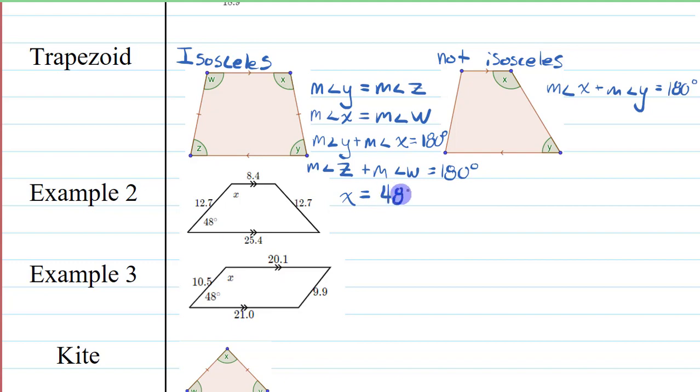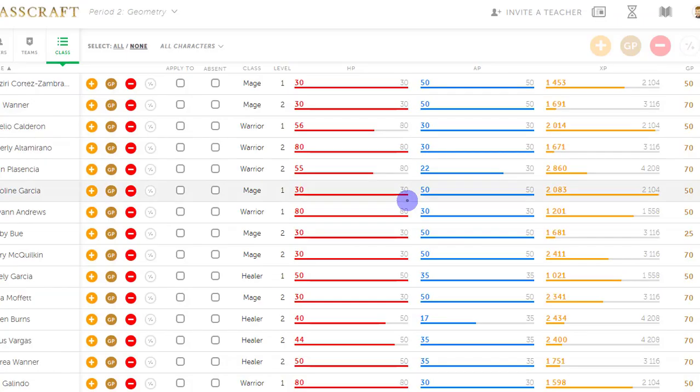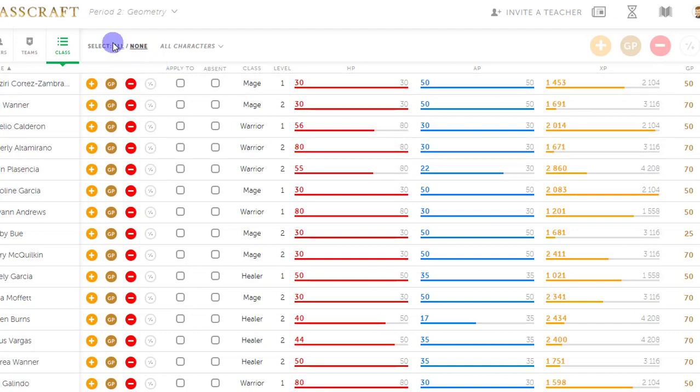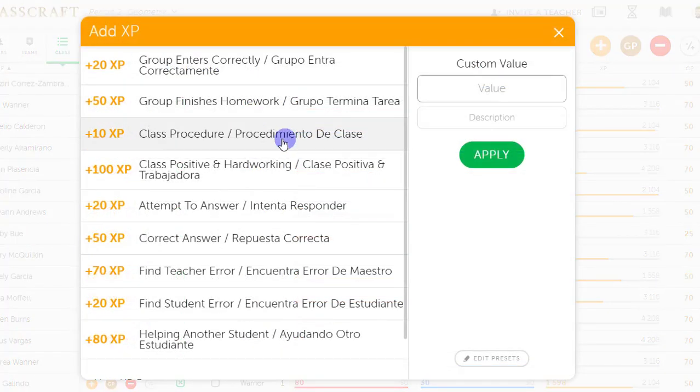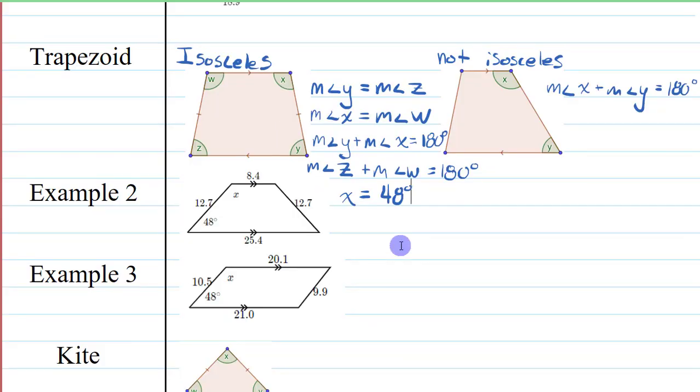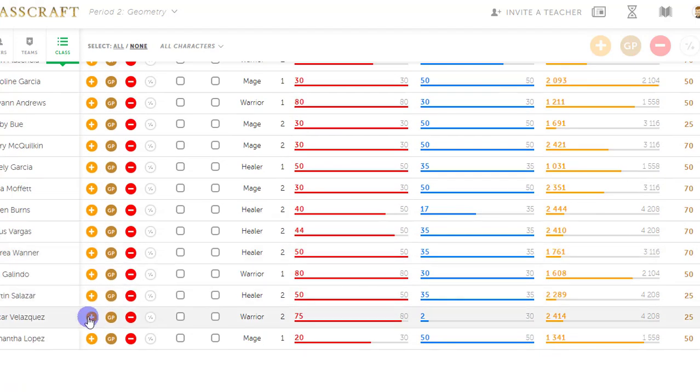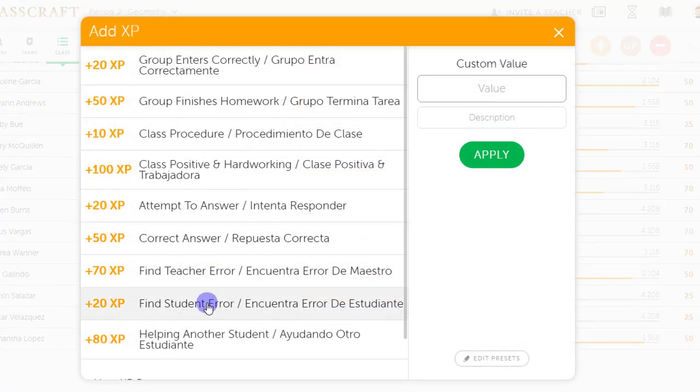Thumbs up, thumbs down. If everyone does thumbs up or thumbs down, you all get 10 XP. Let's see if we do it. All right, 3 people didn't do it. Oh, eventually they did. Okay, it was just a little bit delayed. Next time, faster, please. It was not 48, but good guess, Oscar. So you still get your XP too. You're getting smarter by making errors.